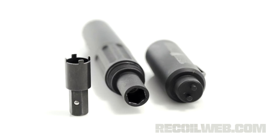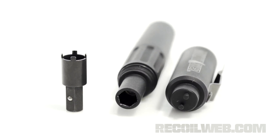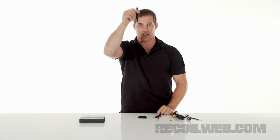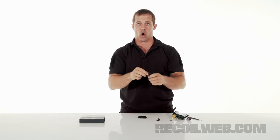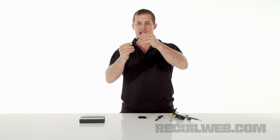Now when we open up the front of this thing, first thing that we see is the A2 Front Sight Adjustment Tool. How many of us have sat there with screwdrivers and the tip of a bullet and God knows what to try to rotate our front sight to make the appropriate adjustment? This eliminates all of that — you just push down, twist, whichever way you want. Now the Front Sight Adjustment Tool pulls out, and that opens up the way for us to take any one of our bits — they push right in there.